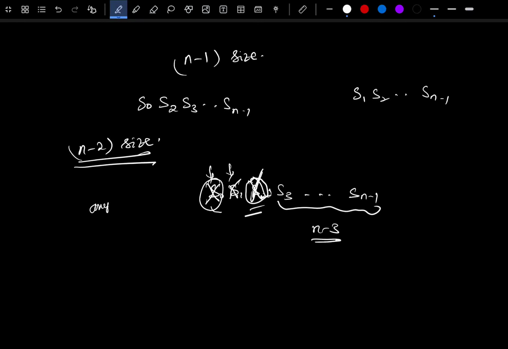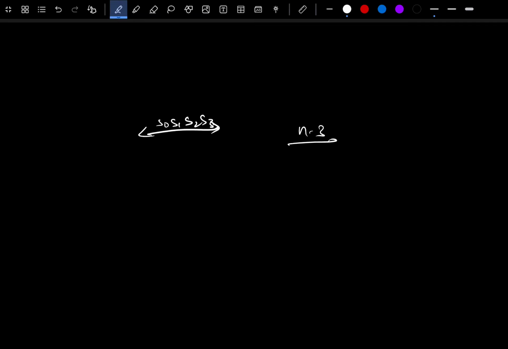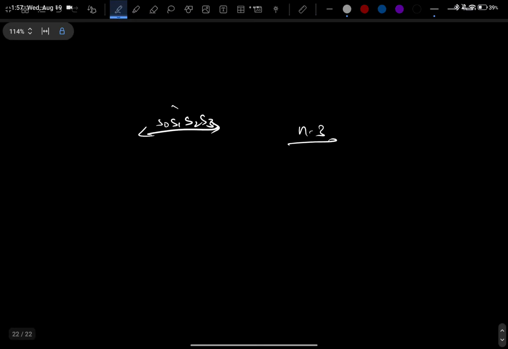Somehow I can retain one of these, s0, s1, s2, right? Somehow I can retain any one of these and delete the others. The same goes for the n minus 4 size. In the starting there will be s0, s1, s2 and s3, and I will retain any one of them and delete the others.